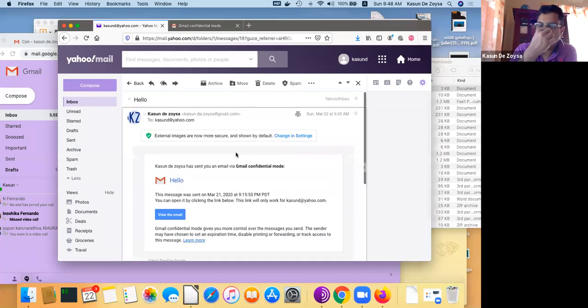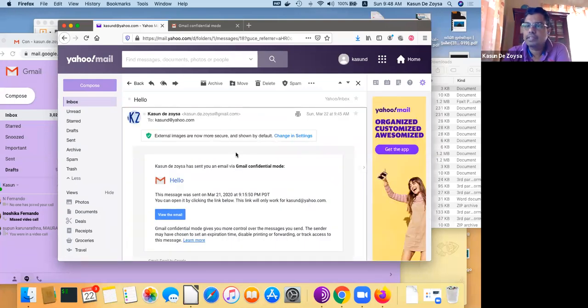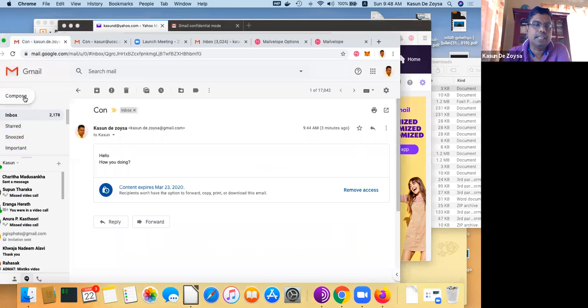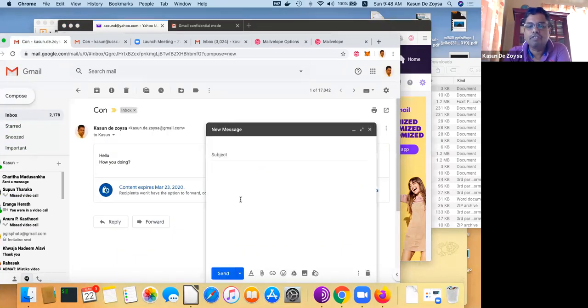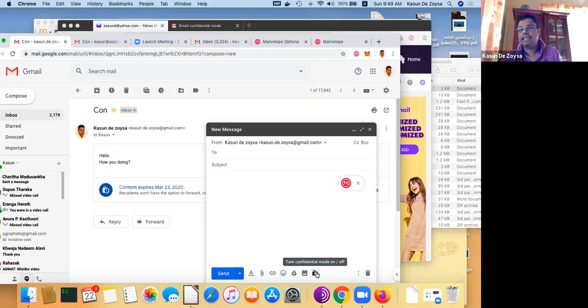What I want to tell you here is that Gmail has introduced a new button called confidentiality. It's really not confidential. It just gives users a comfortable feeling. Instead of putting that mail into the recipient's mailbox, they keep the mail on the sender's side and give a link to load it. So the sender has full control of the mail. That's the story about confidentiality.